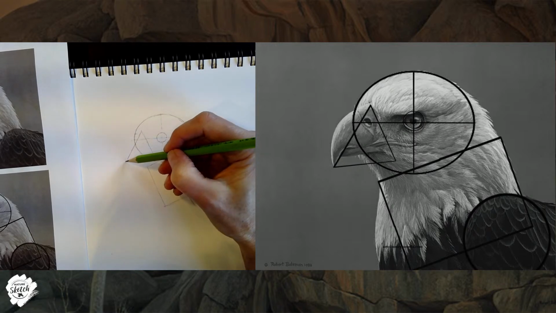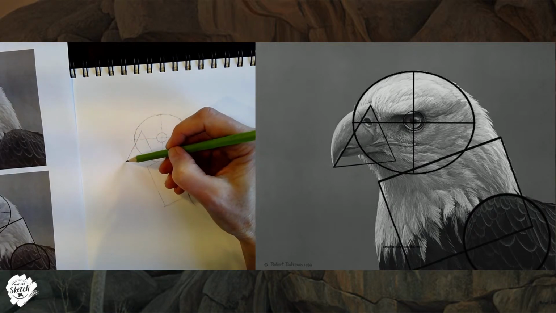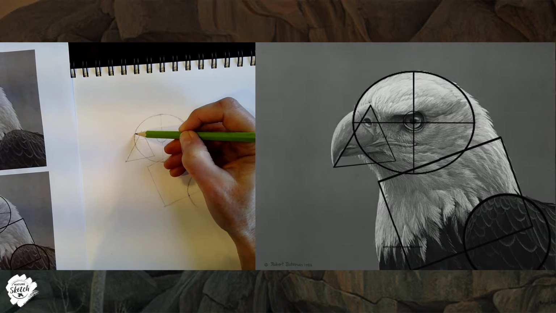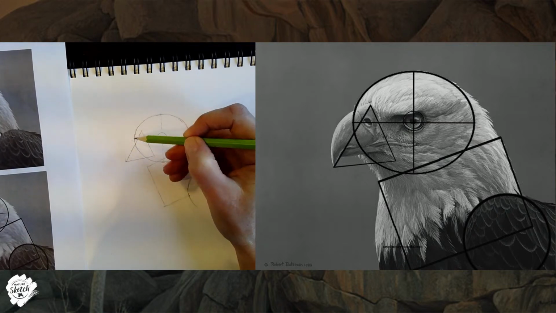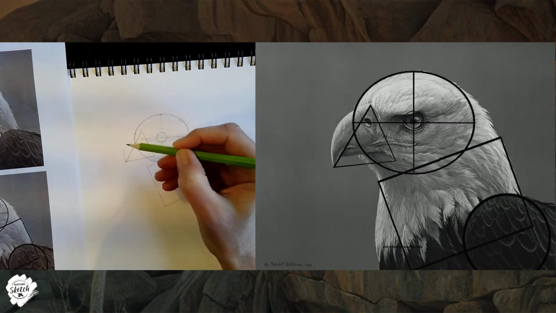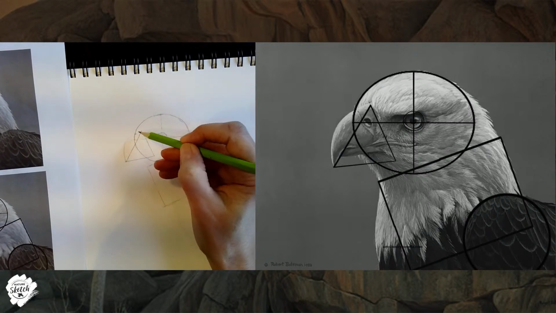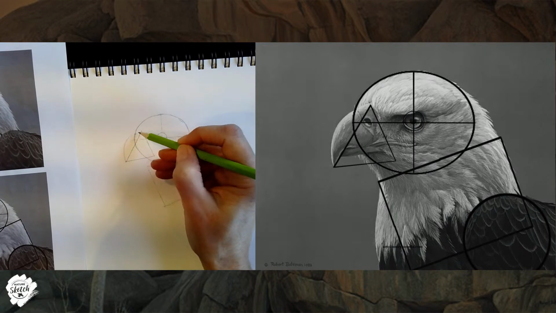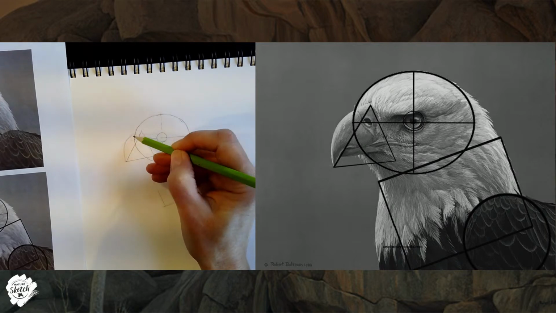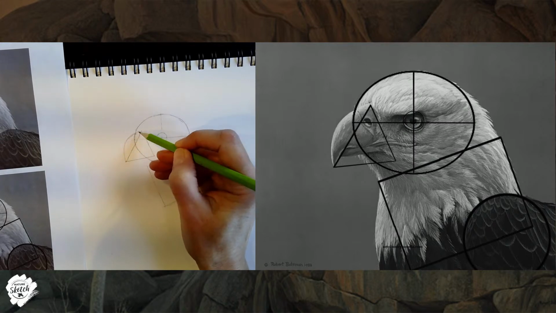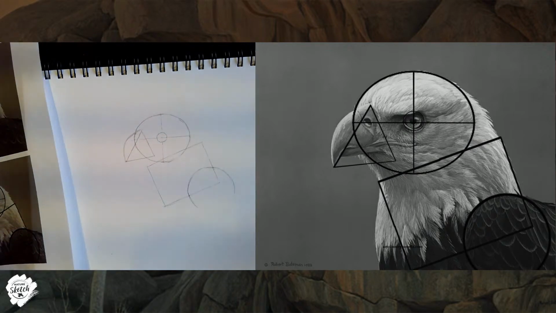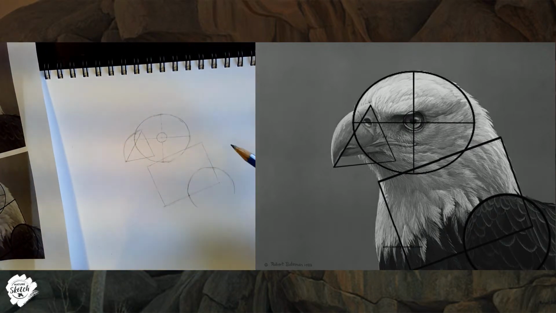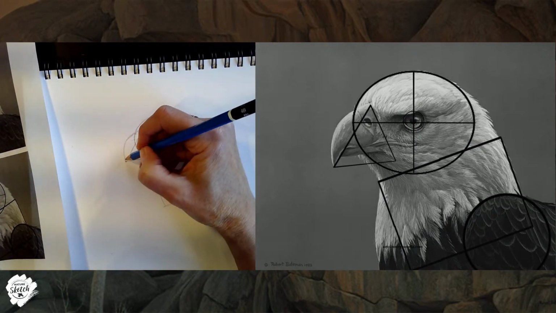So keeping in mind that the very tip of your beak is going to go to this end of your composite shape. It's going to end here. I'm going to go from A to B here. I'm going to do a nice gentle curve. And if you don't get that curve exactly right the first time, don't worry about it. Take a few passes at it. I think it's going to go approximately like that. And it goes right up into the eagle's head. See that? You can even take that line a little bit further. I'm going to darken that a little bit so that I hope that you can see it nice and clearly.